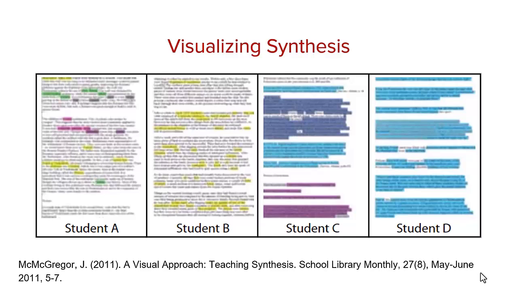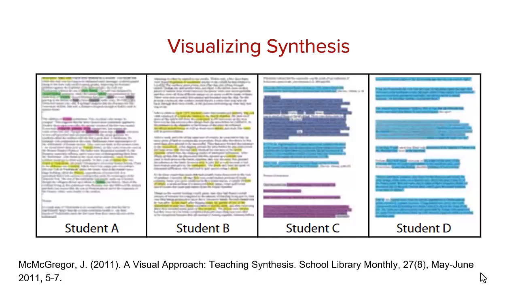So what does information synthesis look like? Here are some examples of what a synthesis paper is and isn't. These are excerpts of 4 student papers with the highlighted parts coming directly from one of the cited sources. Each source has a unique color. The regular unhighlighted text is written by the student.